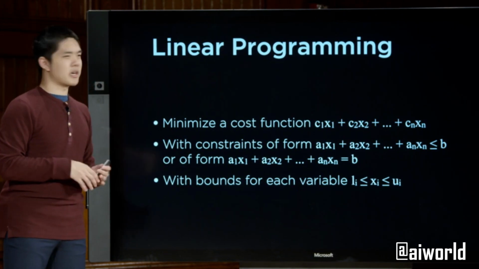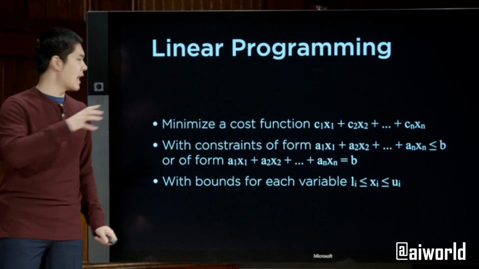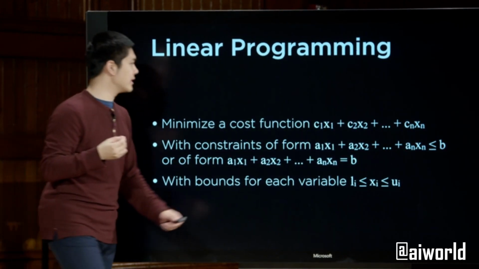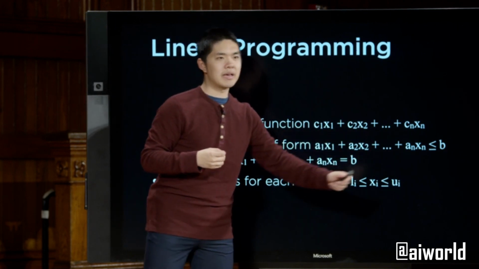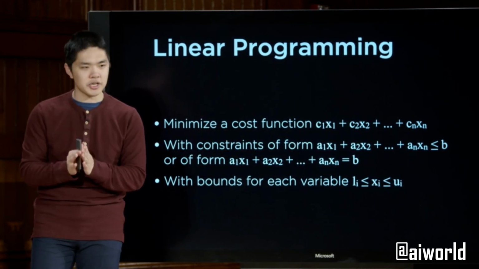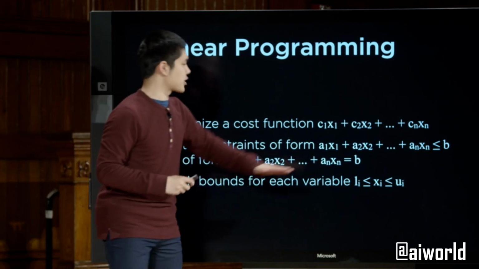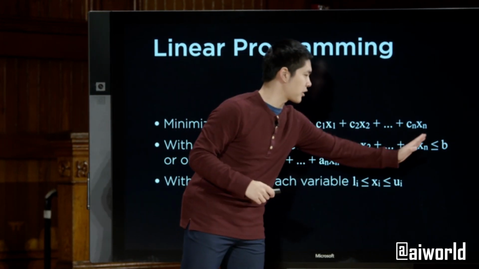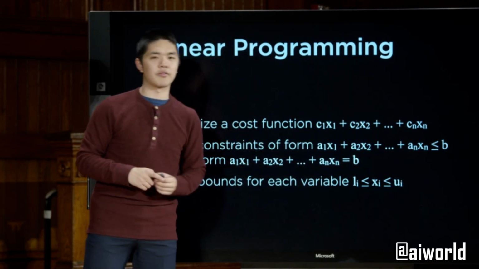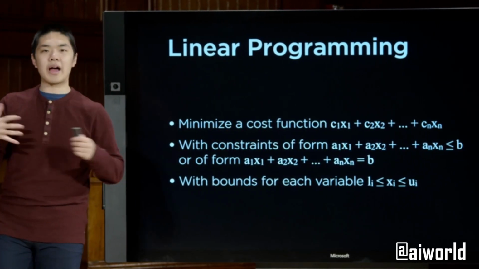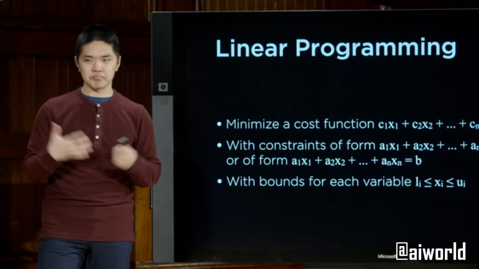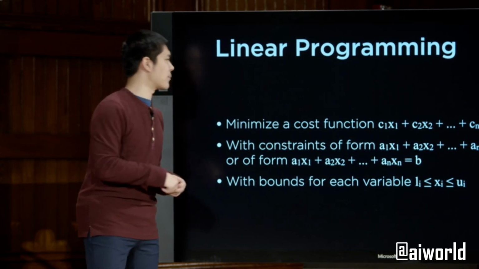But it turns out that if you can take a problem and formulate it in these terms, formulate the problem as your goal is to minimize a cost function, and you're minimizing that cost function subject to particular constraints, subject to equations that are of the form like this, of some sequence of variables is less than a bound or is equal to some particular value, then there are a number of algorithms that already exist for solving these sorts of problems. So let's go ahead and take a look at an example.